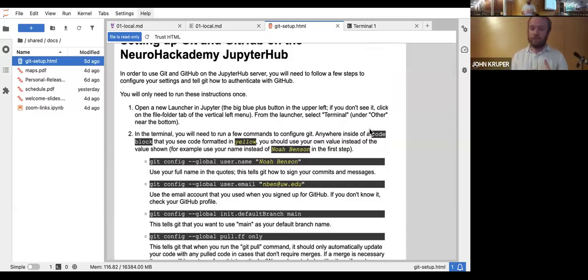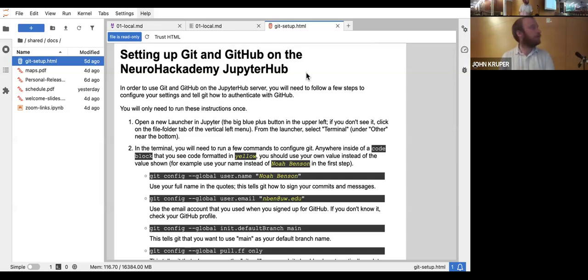So if you don't follow these steps, Git will not know who you are or anything like that, so it'll get confused. These are basically configuring Git to work on Jupyter. All right, perfect. That's great, I'll walk through all of this, and it looks like most people have not set this up already. If you've already set this up, that's great. Just do your own thing for a little bit.